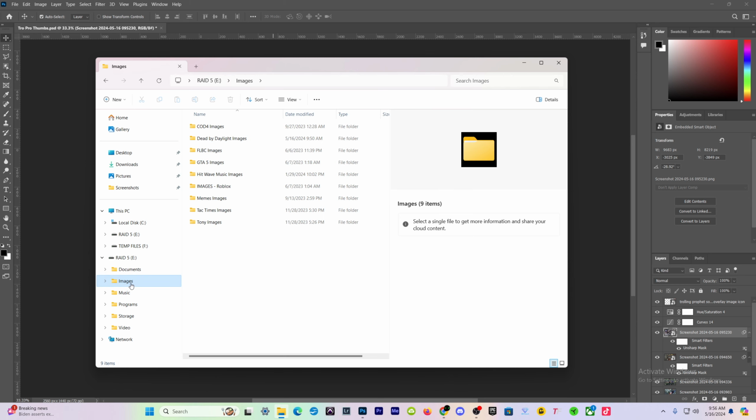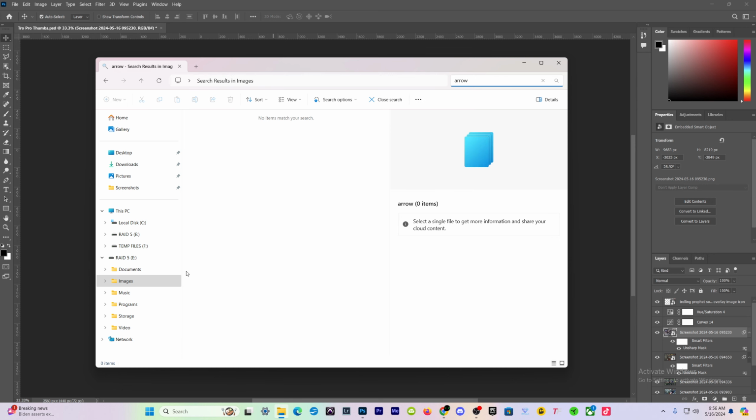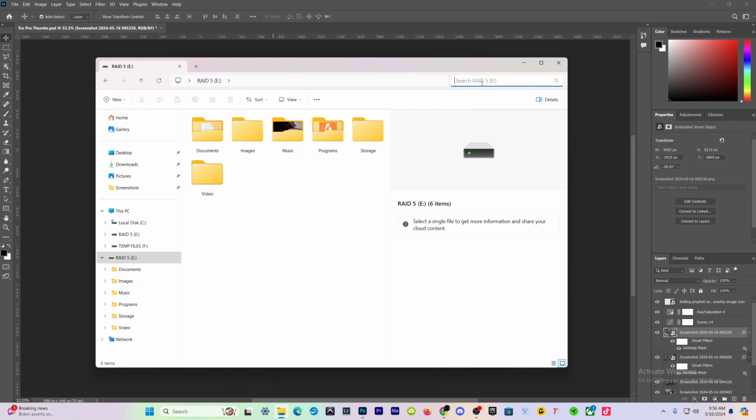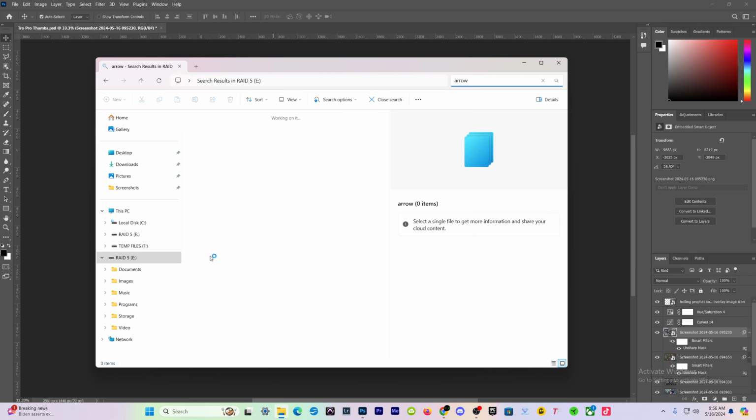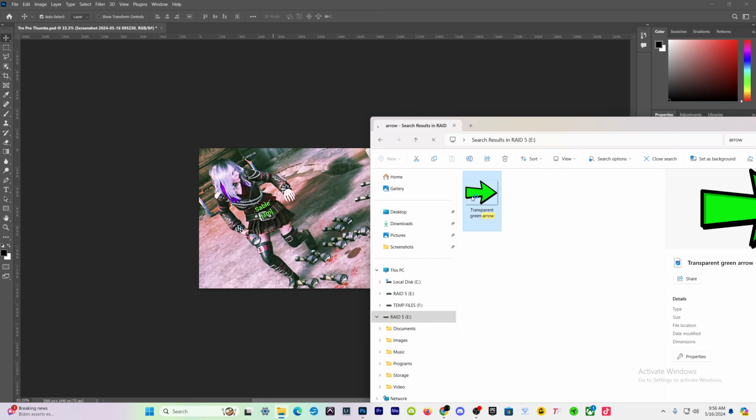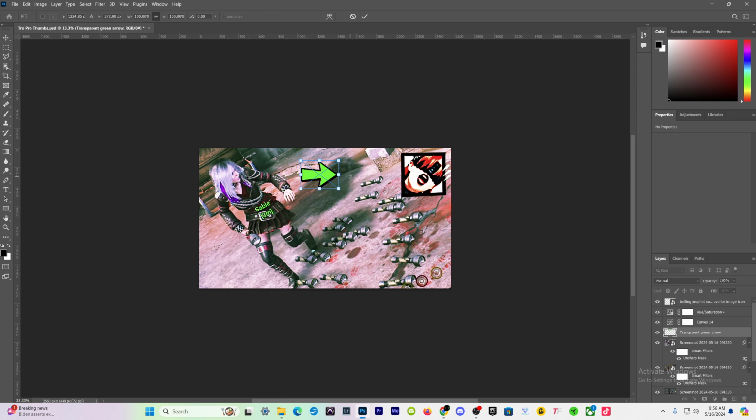Nothing. Images. Arrow. No. Arrow. There we go. Okay, I'm going to take this, pull this arrow in, turn it this way.